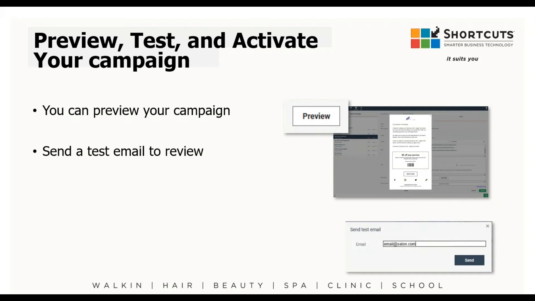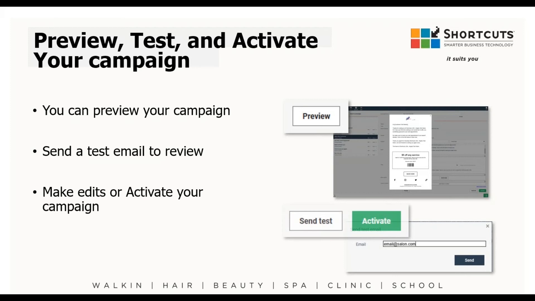The cool thing about Shortcuts Marketing is you can preview what it's going to look like and then send yourself a test. Towards the bottom of the setup screen you'll notice a preview — hit preview and you'll see what it looks like with the logo, image, and text. It's really simple and clean: white template, black text, a simple voucher. Towards the bottom of the campaign template you'll notice the unsubscribe option as well. If a client chooses to unsubscribe, that trickles back to their client card and updates.